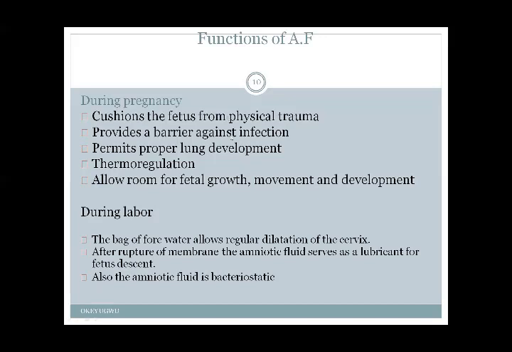It provides a barrier against infection because amniotic fluid is aseptic. It is aseptic, so it provides a barrier against infection ascending from the lower genital tract. It permits proper lung development. To understand this, it is very important that you understand the movement of the amniotic fluid inside and outside the fetal body.